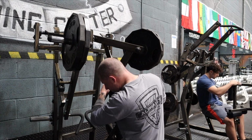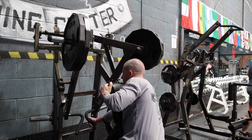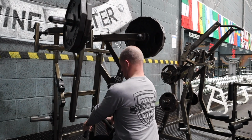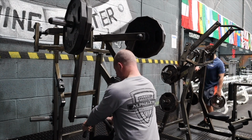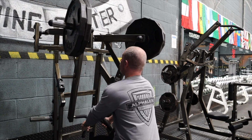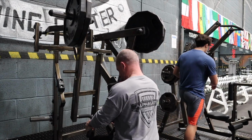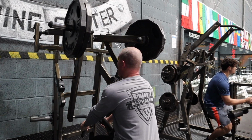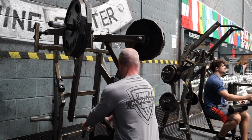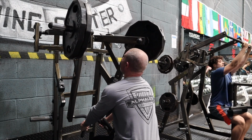Then we went on to low rows. I like to do plate loaded exercises and cable on certain exercises. This is obviously developing the lower back as well, but again, 2 plates is too light for me. It was very easy. I did 12 reps for 2. Most of my sets are 2 sets, but I'm doing a lot of different exercises.